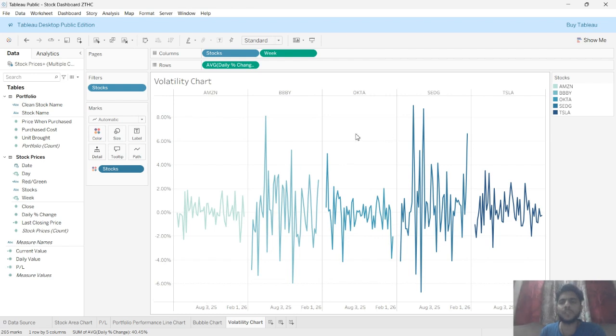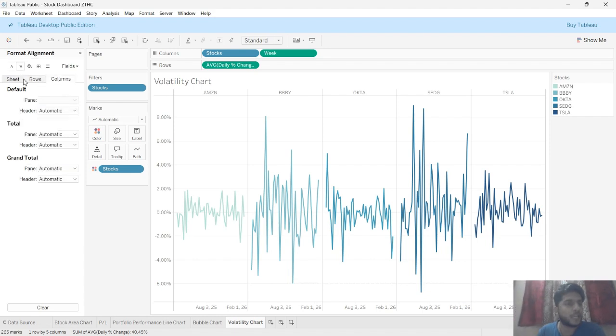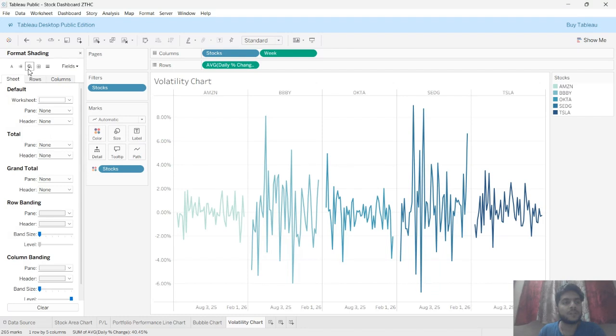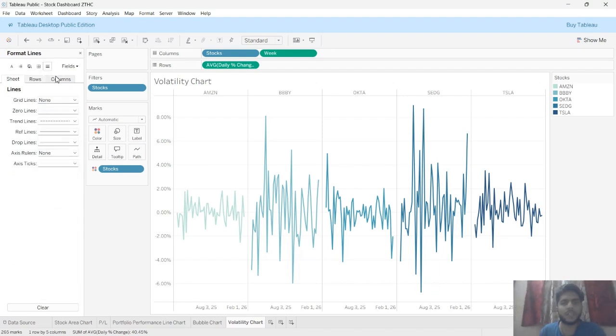And some more things I don't want, like you can see there is a grid of rows. I want the grid for columns, but I don't want it for rows. So I need to right click here, format. Okay, so if you see here, there are multiple options. This is for font, and here we can change the font for sheet, for row, for column. Similarly, for alignment we have row, sheet, and column. For this format setting also, for this border also, for this format lines also. Okay, we want to change the line.